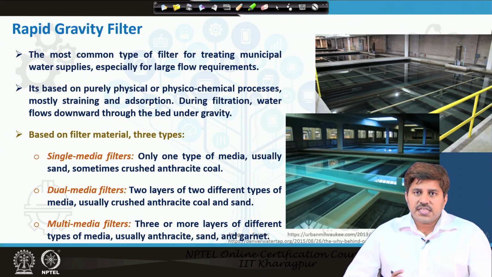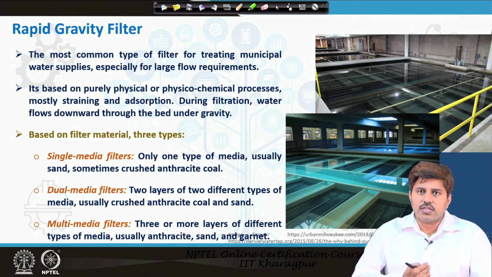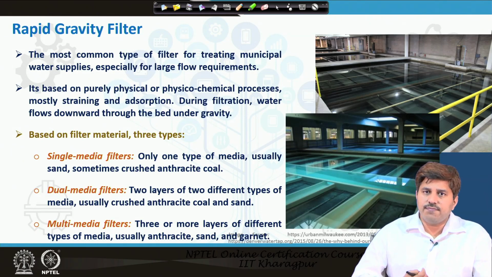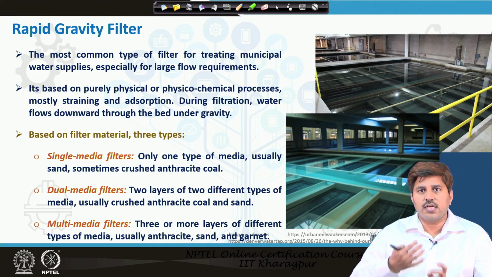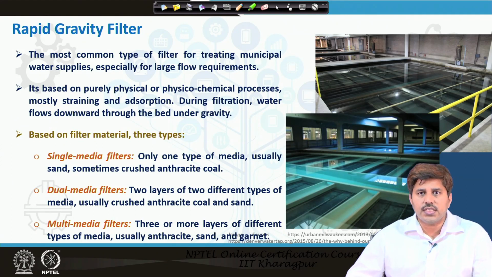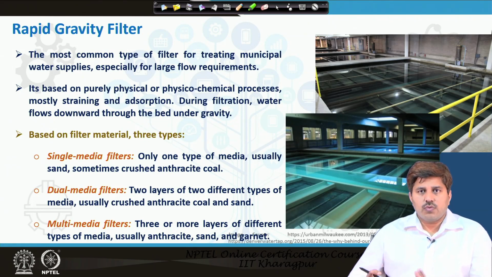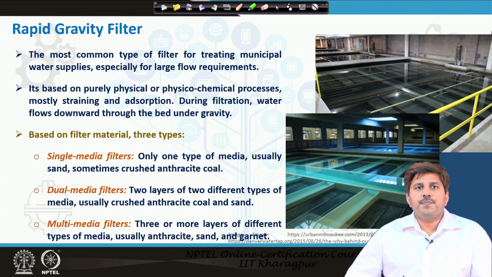The objective with which we go for a filtration unit, we have already discussed, is that we want to remove the microflocs, the very fine sediment particles which have come off the clarification unit. So, that is what we target here as well. Now, rapid gravity filters are generally based on purely physical or physico-chemical processes, mostly straining and adsorption.